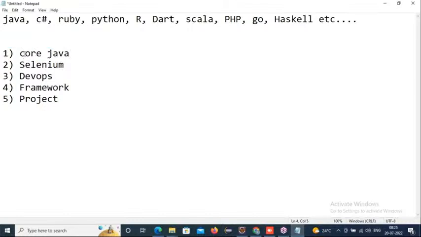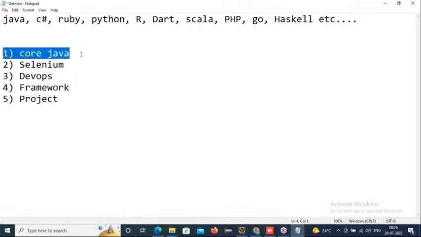What concepts in core Java will we be learning? We'll learn what a project is, what a package is, what a Java class is, interfaces, abstract classes, method overloading, overriding rules, polymorphism, constructors, loopings, decision-making statements, single-dimensional arrays, two-dimensional arrays, user-defined arrays, if conditions, switch cases, scanner classes, variable types, data types and their default values, typecast, Java inheritance, access and non-access modifiers, Java strings, debugging, exception handling, collections, and file systems. All these concepts will be covered.